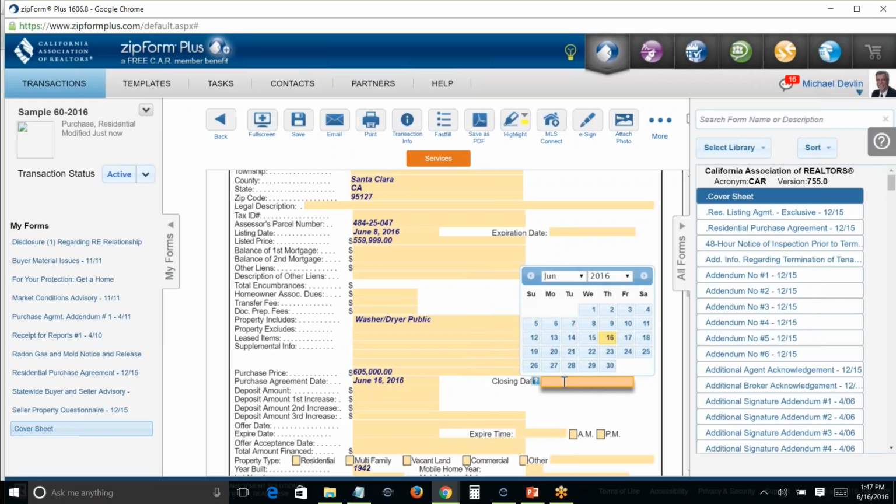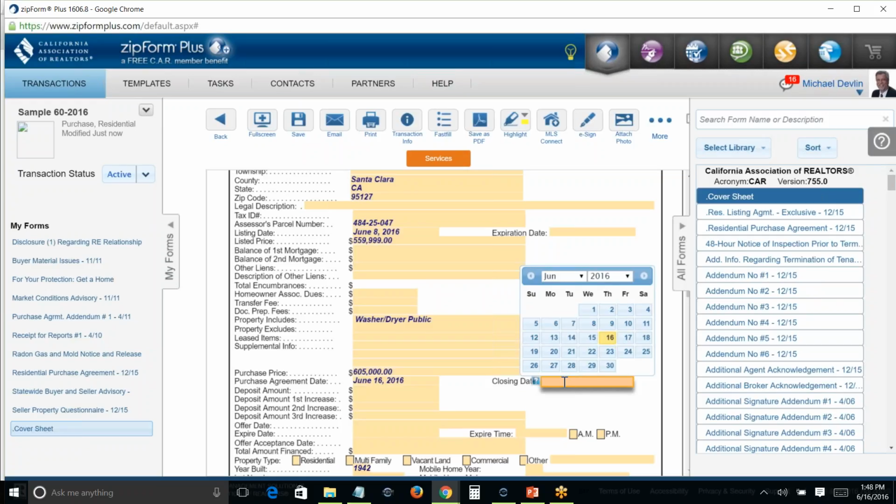Closing date, this is if you know the date, right? In the purchase contract, it gives you an option of 30 days. You can click that and type in 30 days. I have found it's safer to pick a date. The reason is that with 30 days, the contract says if it's a holiday, it's the next business day. If it's a Saturday or Sunday, it's the next business day. I actually have a class. Didn't I do a class one time where I asked people to guess what day it was, guess the date, right? So could it be difficult? Could agents have a different calculation of what 30 days means, right? You think that's hard to believe, but it's true.